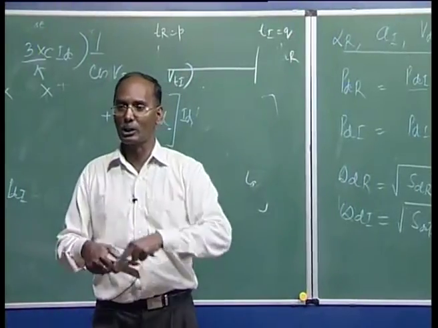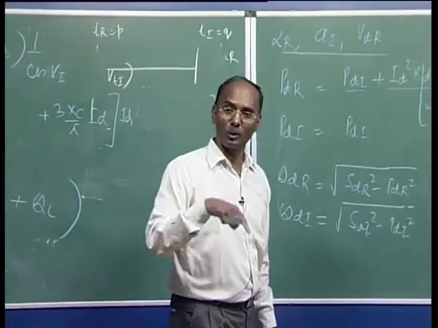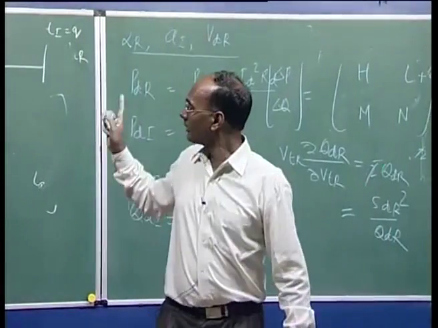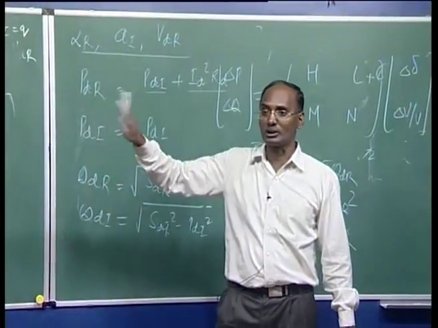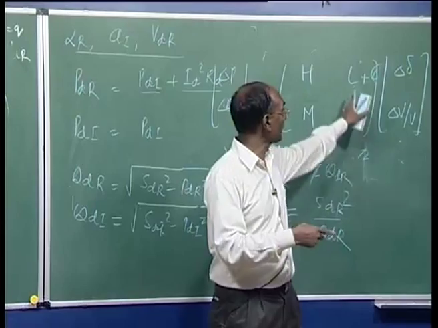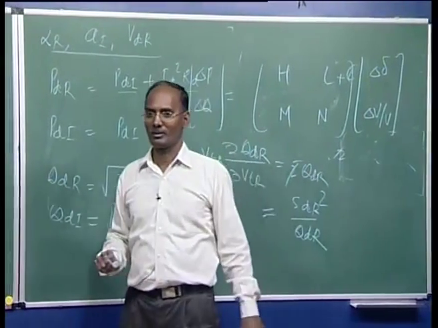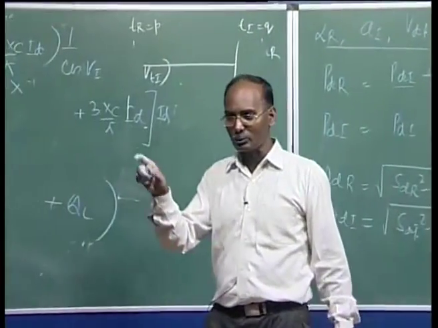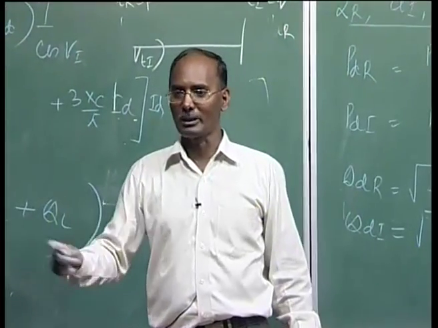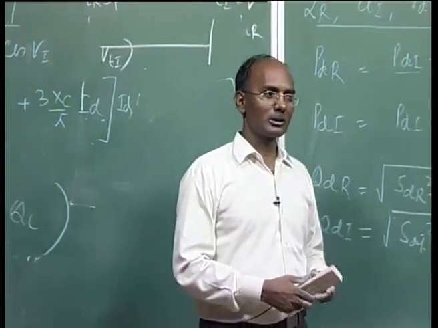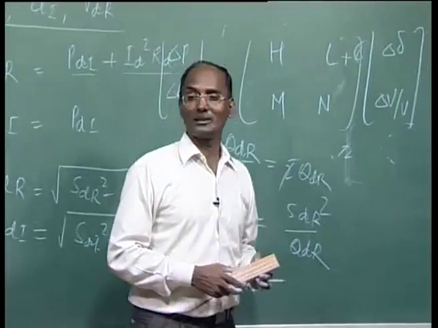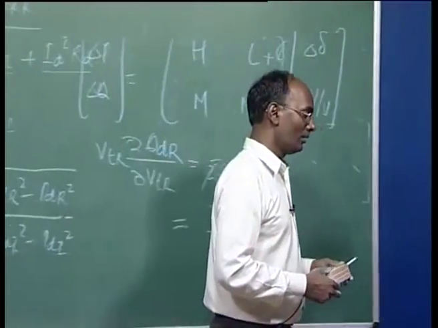So the ones you have specified, once a limit is hit, then your control changes, like your PQ and PV buses changing every iteration. Here also these modes are going to keep on changing, so you keep on modifying these elements. You have to check which are going to hit, fix them, and keep on doing it for the remaining. So this is your HVDC AC/DC load flow. Thank you.